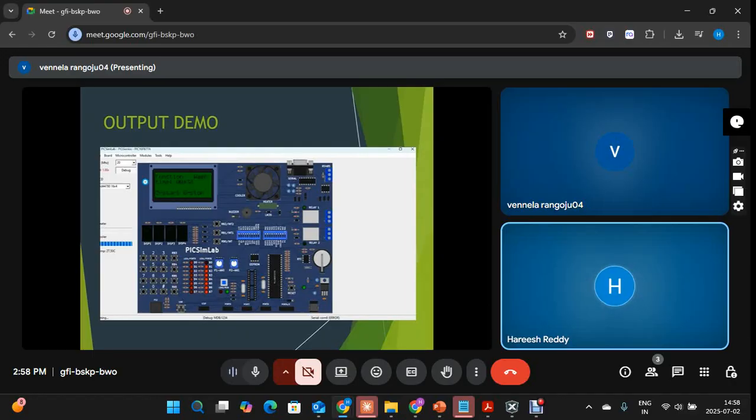In order to stop the washing machine, you need to press 6. And in order to start it again after pausing the washing machine, you need to press 5 again. So that's how it operates. And if there are any disturbances, the screen will show as I showed previously.